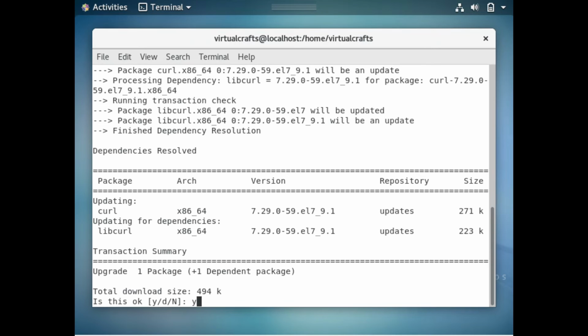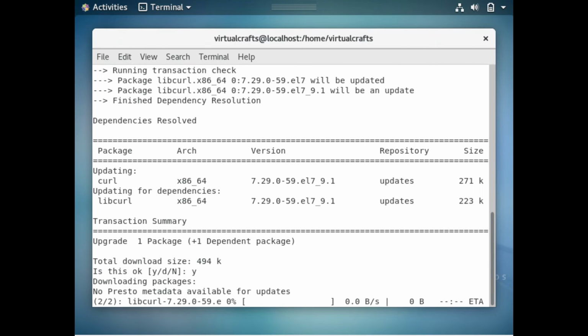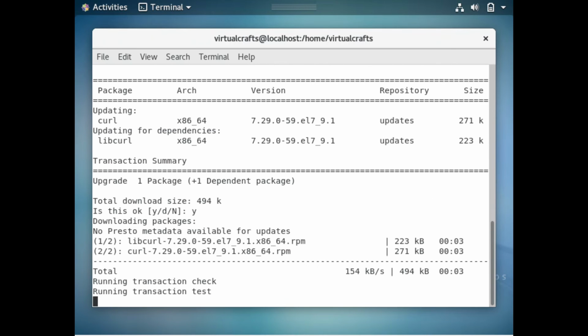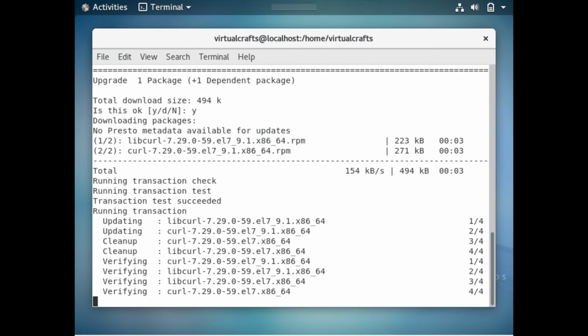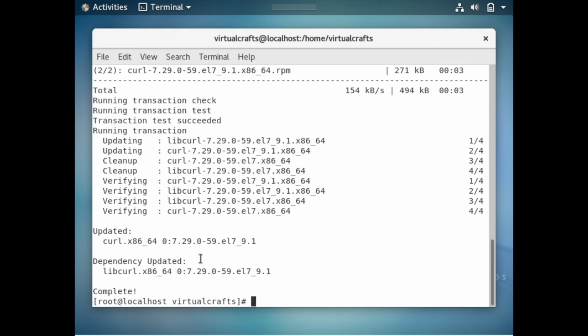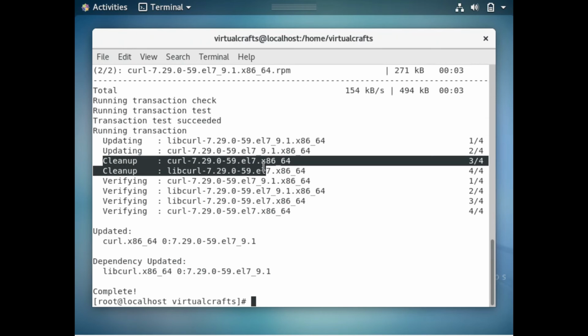So I'll press Y to proceed with the transaction. And you'll see that the package has been updated successfully. First, yum has updated the package, and then it has run a cleanup for the packages that were already installed and the versions that were not up to date.